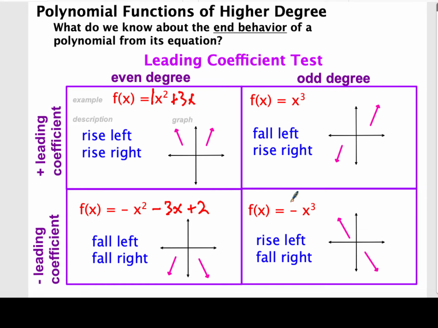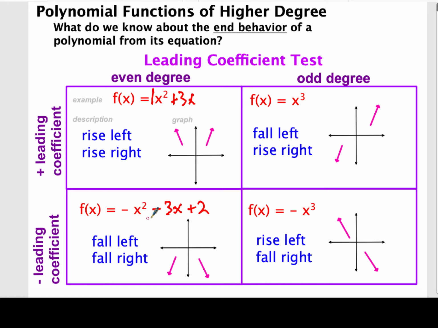The one term that sort of rules the roost, the one term that rules the day, is that highest exponent. As x gets really, really big, as we move way out to the right toward infinity, that highest exponent's going to be the biggest thing in your polynomial. It's going to have the largest effect. Imagine even over here at the left, if x were something like 10. Well, 2 is still 2. 3 times 10, we're going to have a negative 30 going on here. That's pretty big, but again, 10 squared is 100.